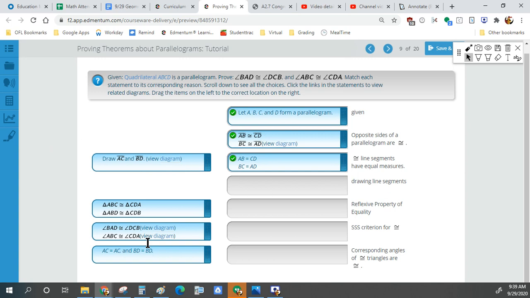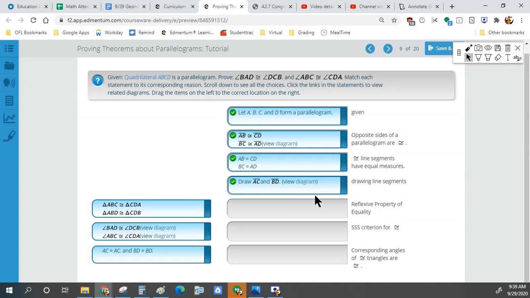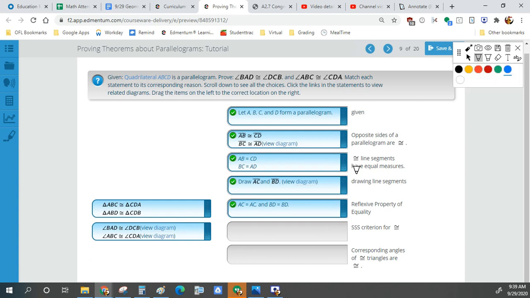So now we're going to draw a line across the middle. We're going to draw that AC line. So they want us to draw a line segment. So if we're going to draw a line segment, we're going to do this. Draw a line. So we're drawing two diagonals. So because we're drawing two diagonals, that's going to let us do this. Oh my gosh, are you serious? We have to prove that the diagonals are congruent. So they're saying this. If you're doing this and this red line is congruent to that blue line. That's what they want you to say.